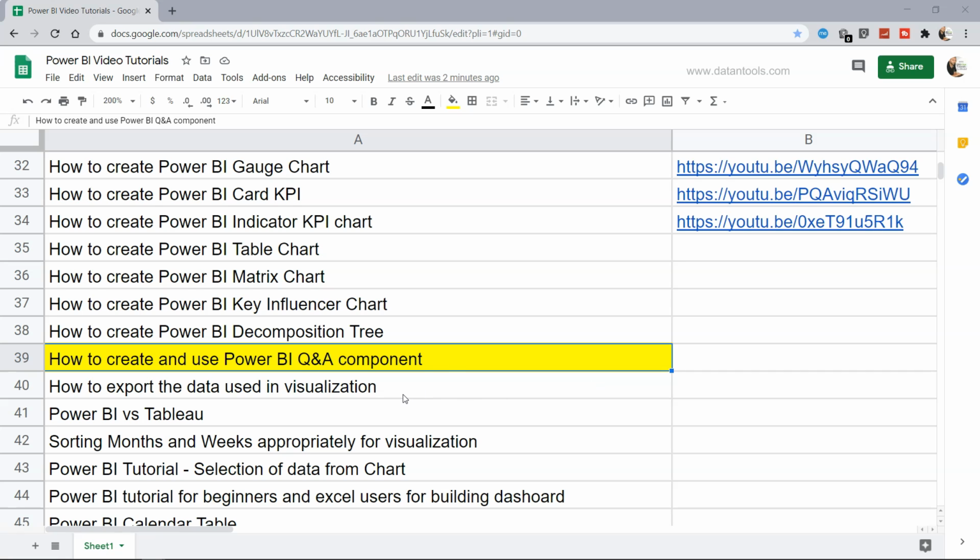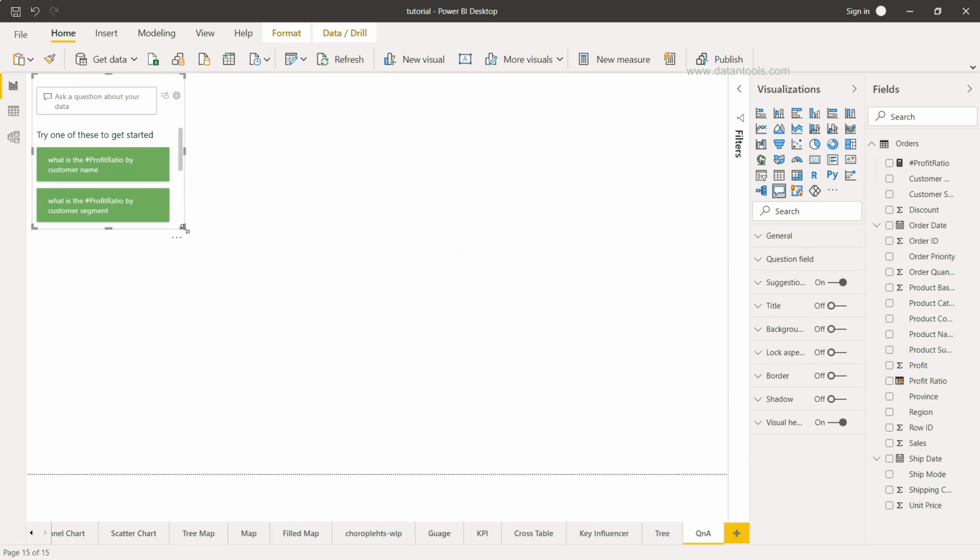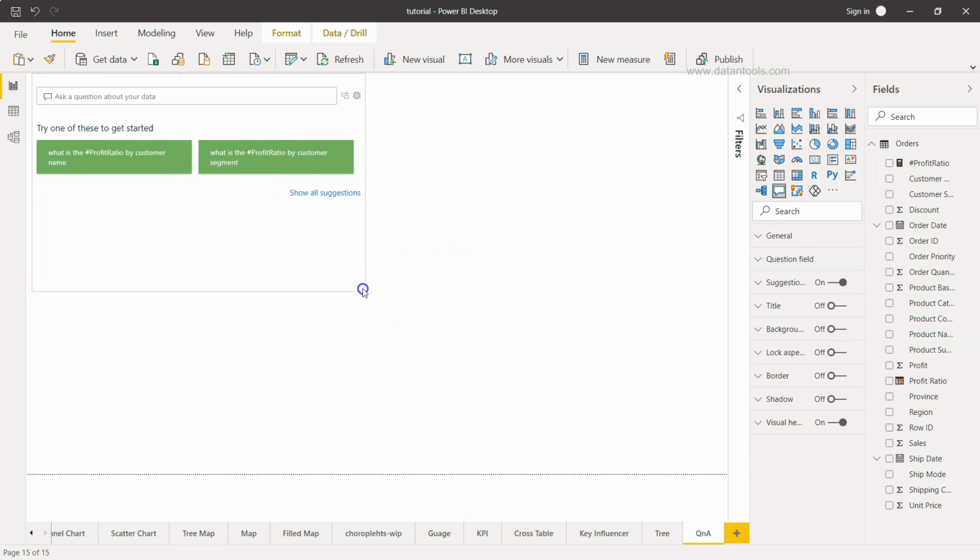Alright, let's move on to creating the Power BI Q&A component. Here we are within Power BI, and the Q&A component is present over here in this section. If I expand this, it says ask a question about your data. Try one of these to get started.